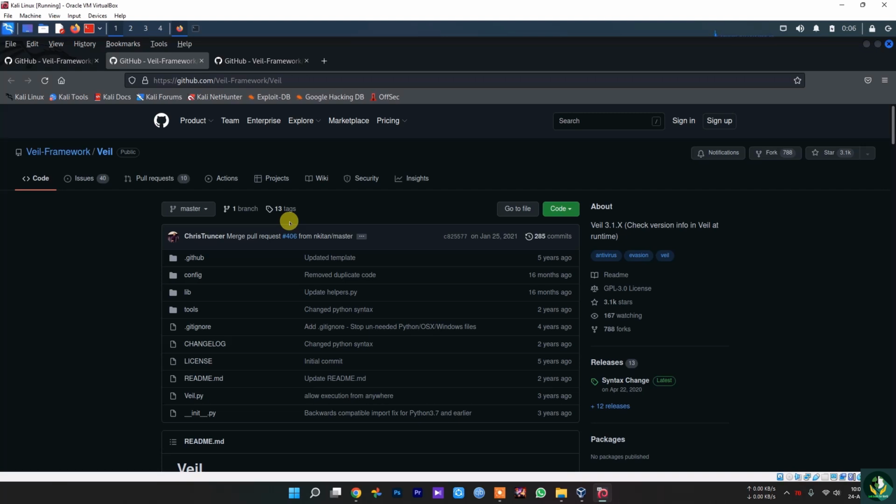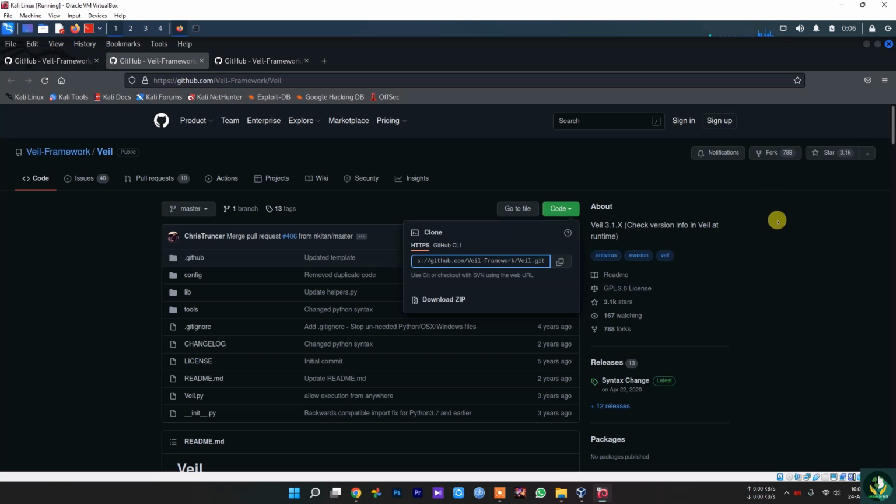If you want to download this, all you have to do is click in here and copy this git repository. As you can see, the link ends with .git. Just copy this and go to your terminal.